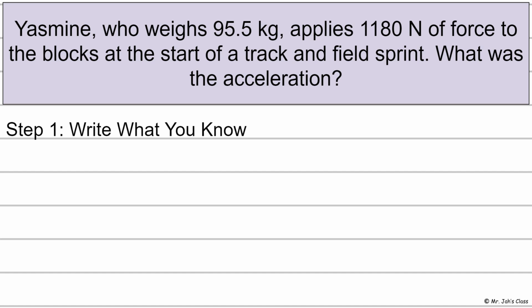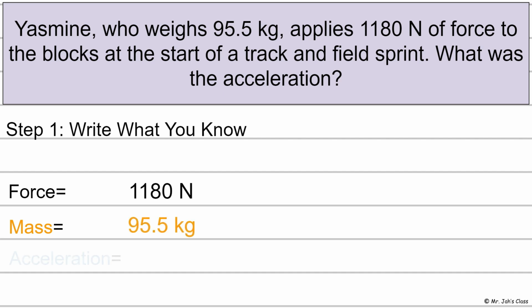Step 1, write what you know. So what is the force? Force is 1,180 newtons, because force is measured in newtons. And then what about the mass? The mass is 95.5 kilograms. And then, do we have acceleration? No, we don't have acceleration. That is what we are trying to find. So we're just going to go ahead and put a question mark.